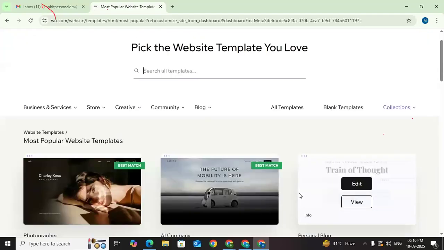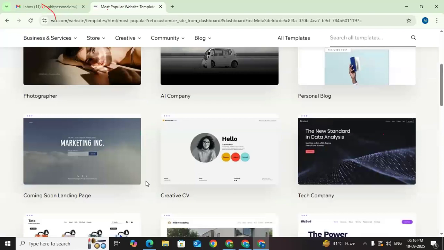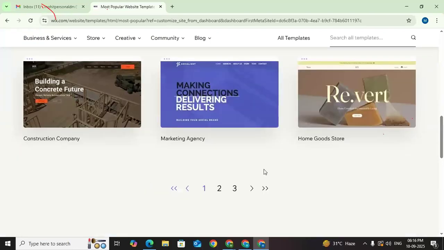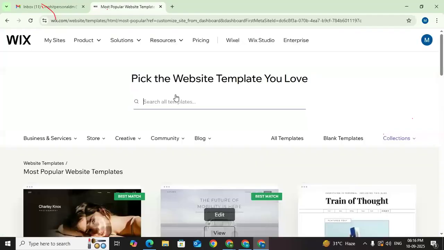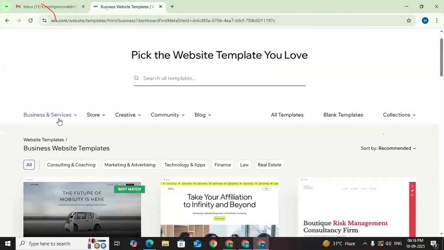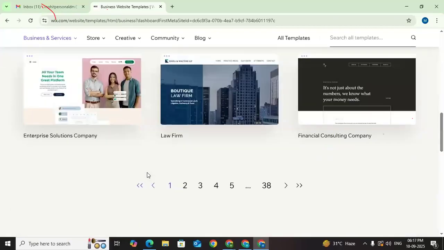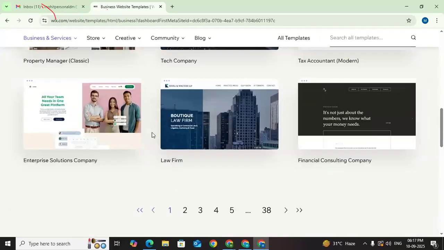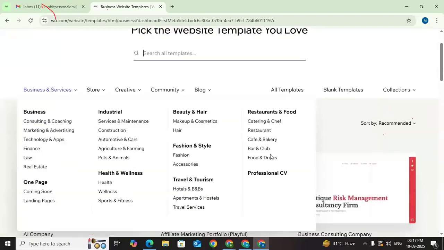Now just like Canva, you will find here the templates for your website. A lot of pages are here as well. Suppose we are into business, so I can just click on business here, and the templates will be related to business. Like you can see 38 pages on it, right? And if I want to create it for myself, like here personal CV, and more here as well.